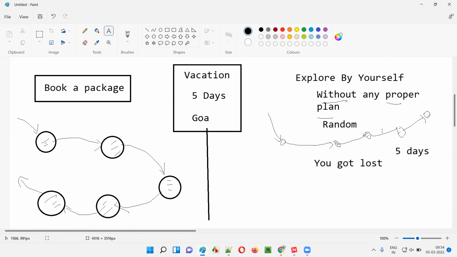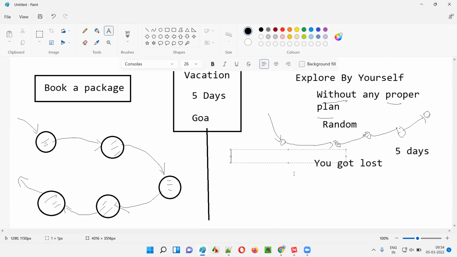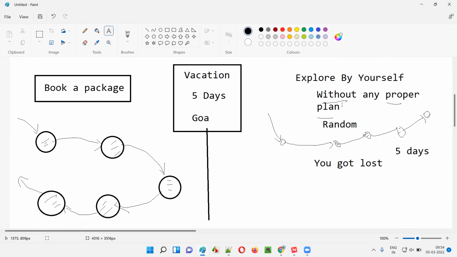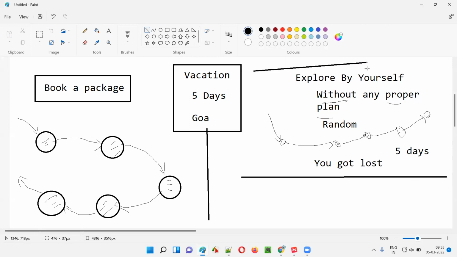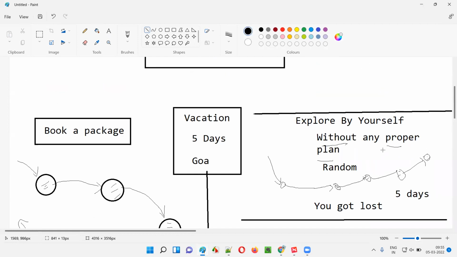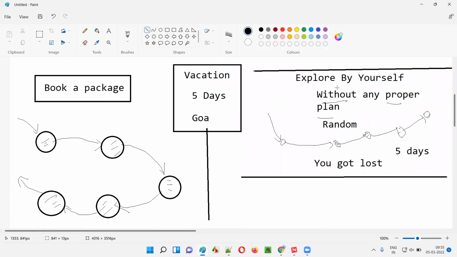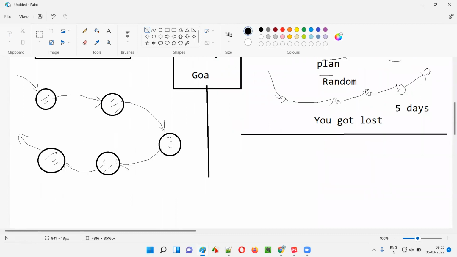If you're exploring the application, this is the problem that may happen, right? So guys, here you identified the problem with exploratory testing, but here it's not exactly an exploration. It's not a proper exploration, because without any plan you are exploring here. That's the problem. So what if you apply some plan to the exploration?